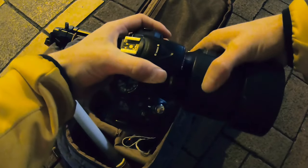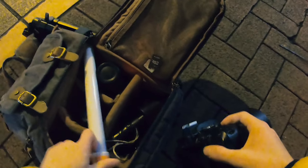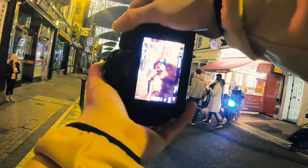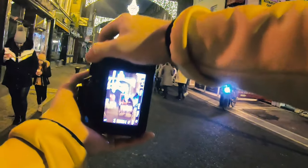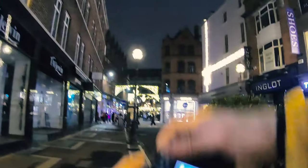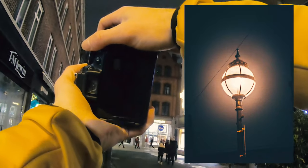Might actually get a light trail photo done at some stage. That's what this little white thing is — it's a light stick, but I don't know if we'll get that done today. There's a lot of people around. Oh, look at that lens. Oh, I love this one. This lens. Should've been using this from the start, to be fair. Picture of a classic lamppost. Simplicity shot. Nice. It's actually not bad.